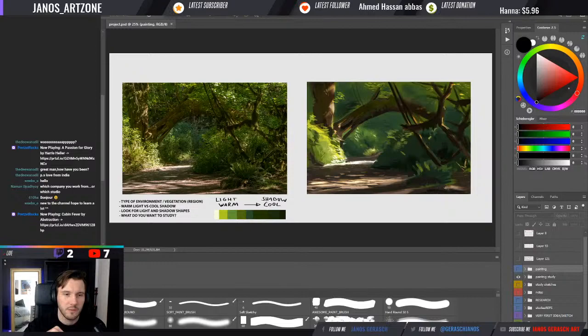When you work on a bigger project and on some specific topic you've never worked on, you will have certain roadblocks. Maybe you never painted a dense forest before. Maybe you never painted a desert before. Maybe you never painted trees in a certain environment before. The biggest skill an artist can learn and accomplish is learning how to learn. That's the process of it, and that's what we will do today.